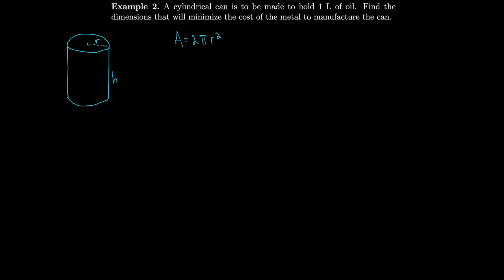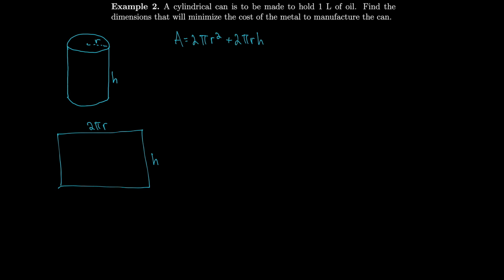Well, if I unroll the entire part of that can, then it'll have a height of h, and it'll become a rectangle, and the top part is this part over here. That's the distance around the circle. You could think of it as the perimeter of the circle, or the circumference, which is 2 pi r. So that means that the area will be 2 pi r h around the can, so the total surface area is 2 pi r squared plus 2 pi r h.